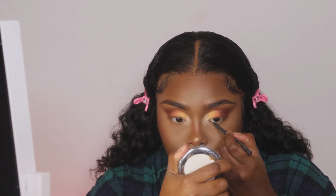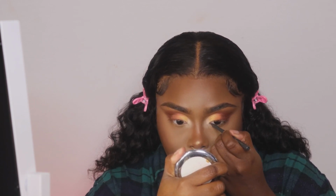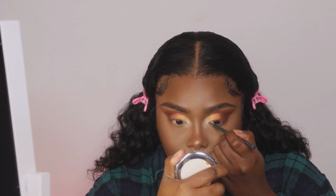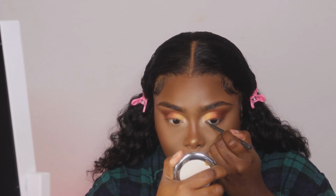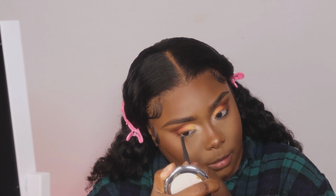Something real cute. And this was a simple eye makeup. I feel like this is very easy to do, and you're using earth tone colors, so it's not too much. It's a lot, but it's not too much. I feel like you can go out and wear this look in public with no problem.